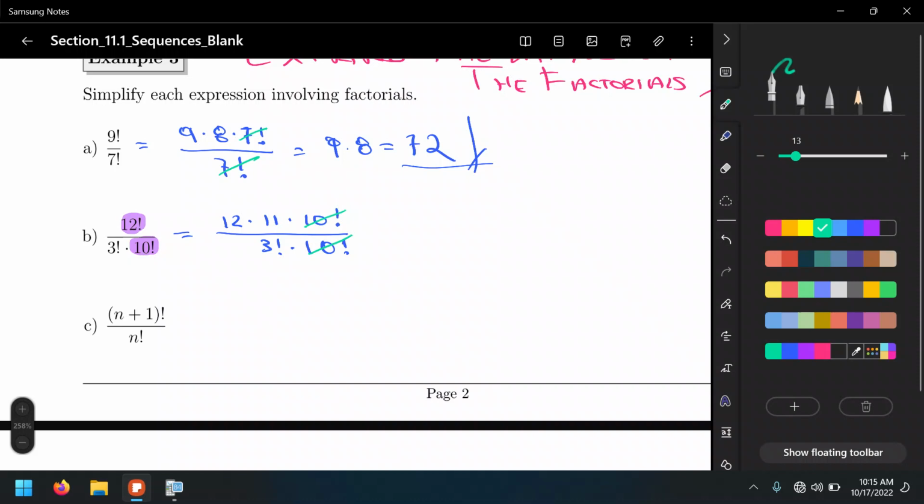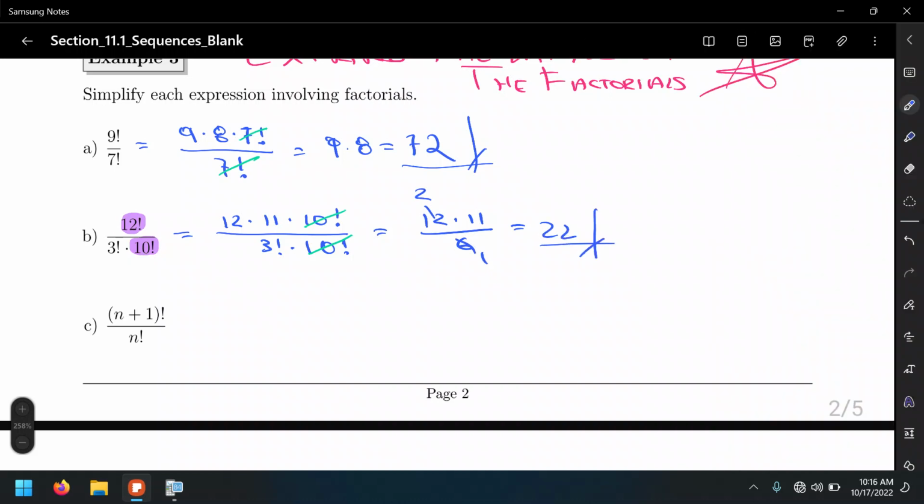the following. So I know you might want to multiply 12 times 11. That's going to give us a big number. But instead, how about we do the 3 factorial by hand? That's easy to do. 3 times 2 times 1. That's going to give us a 6. So that's 12 times 11 divided by 6. And 12 over 6, that's a 2 and 1. 2 times 11, that's 22.